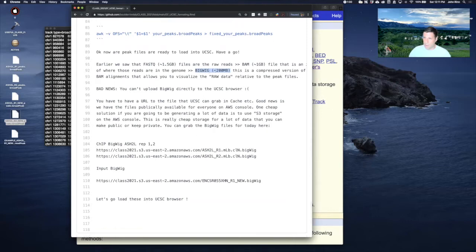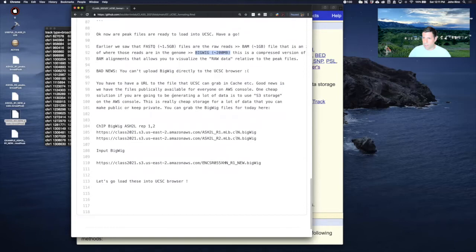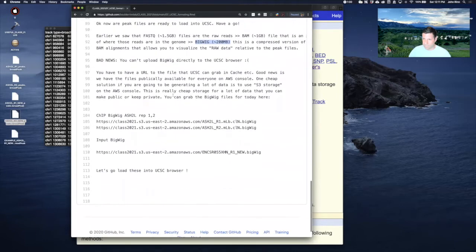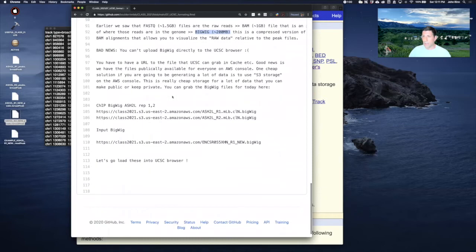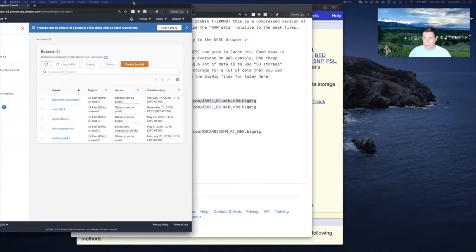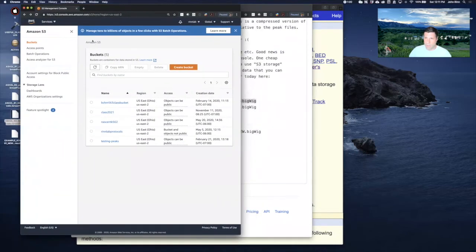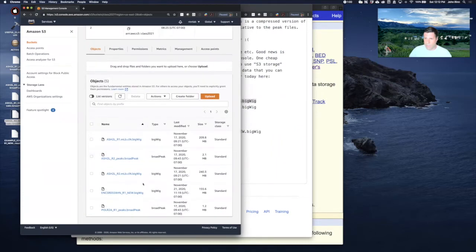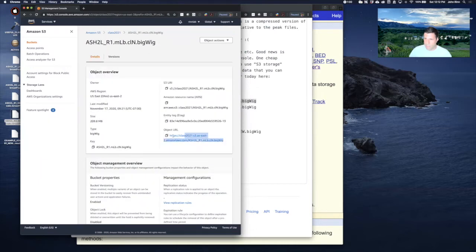However, UCSC doesn't want that Bigwig in there from your computer because it wants to keep it in cache and in RAM. So what it needs is a URL. And so I provided them for you here. This URL is hosted on Amazon AWS. That's what I prefer to use. This is just an example of the Amazon console where we have a class 2021 folder, and all of these files are in it. And what's really nice about this is I can make this folder public and simply provide UCSC with this URL, and then it can communicate with Amazon and have these tracks.